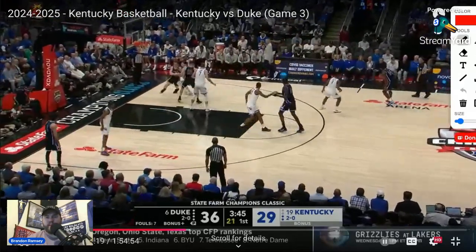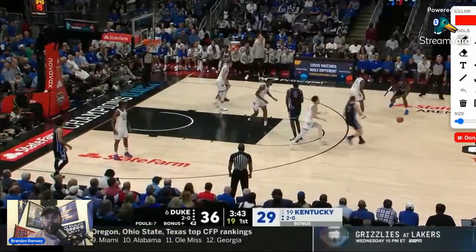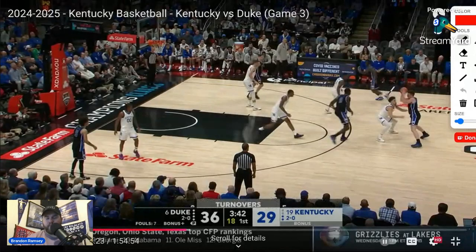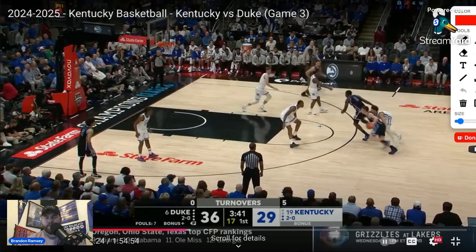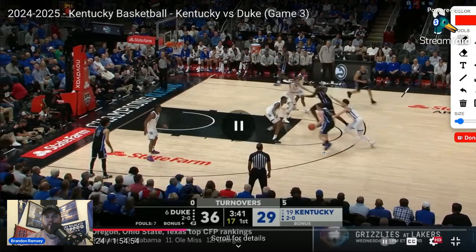So Duke gets into that kind of middle ball screen here. They get the ball to Knipple, and then Malawach turns into a ball screen. You have Kobe Brea guarding the ball here. Brandon Garrison is prepared to play drop coverage. He's giving a little bit of ground as Kobe Brea chases, and his job is essentially to wall off the ball to give enough time for Kobe Brea to get back in front of his man, and then Brandon Garrison can obviously recover to Malawach on the roll.